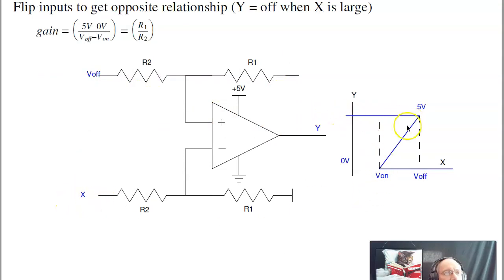The opposite is if I switch the plus minus input, have x go on the minus side, I now get the opposite pattern. When x is large, the output is low. When x is low, the output is high. In this case, again, the gain is the slope. Output changes by five volts as the input changes by the difference in the two. That's r1 over r2. The offset again is when the output is zero, where do you switch? And the reason for that is when the output is zero and I switch, the important thing about switching is that at that point, v plus equals v minus. If the output is zero, this point is zero, that is zero, v plus equals v minus. So by symmetry, the inputs are the same. x is equal to v off, v on, and this will also be v on.